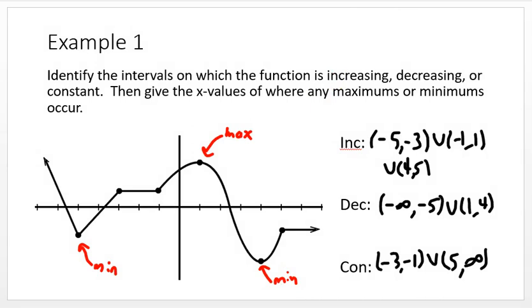You may be asked to specify the actual ordered pair, like this would be -5. It's probably about -5, -2, but our y-axis isn't marked for us to be precise about the y value. Our second point here, this maximum looks like it's at 1, and then that's probably 1.3 or 1.4. Again, without tick marks on here, we can't be that precise, but some questions may have that marked off so that you can state the location better. So for this, since they only wanted the x values, I'm just going to specify x equals -5, x equals 1, and another one at 4.